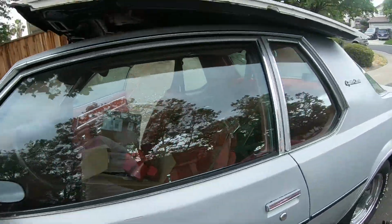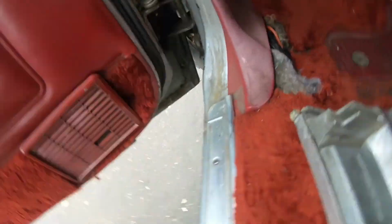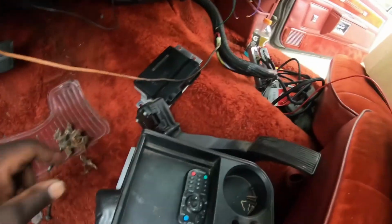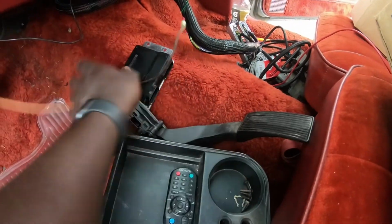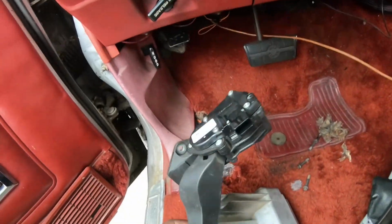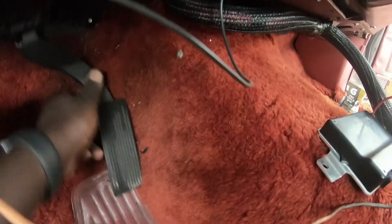What else did I get done? Removed the old pedal, took that out. This computer here, I've got to find a place to get this flashed. This is going to be the wire here that's going to power up the computer. We got the pedal here with a tach module. This will not work in here. It's from an '06 Denali, same thing the motor came out of, but it's not going to fit in here. So no matter what I do, it's not going to fit in here.